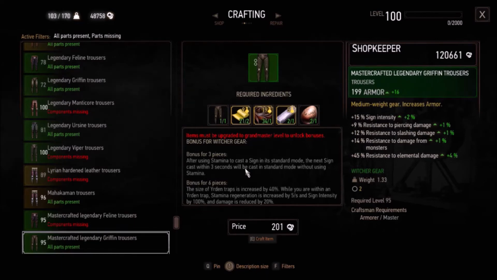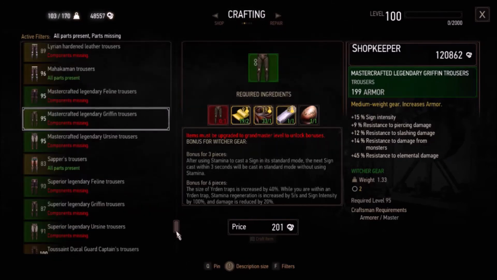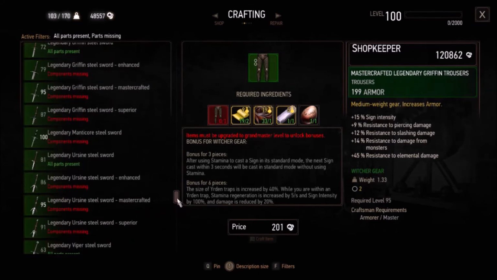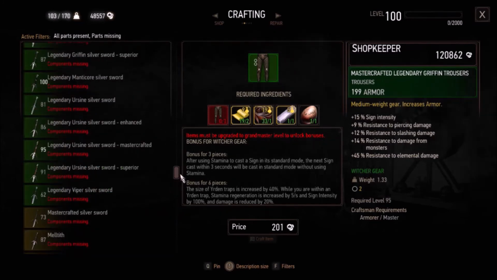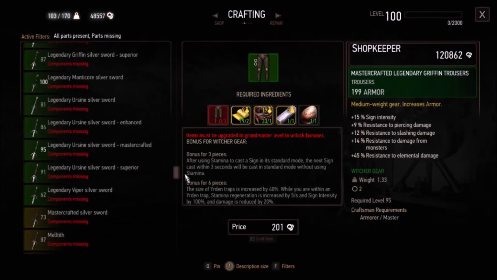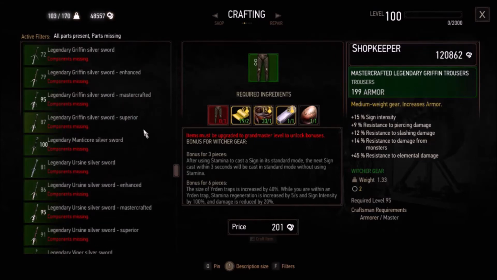Okay, the trousers, 199 armor, so that's a plus 16 upgrade. Yeah, so it seems like for the pants, boots, and gauntlets, they increase by two top line points per level, and then the chest piece armor I think increases by 5 points per level. And then the steel sword increases by 8 points per level, and then the silver sword increases by 10 points per level.